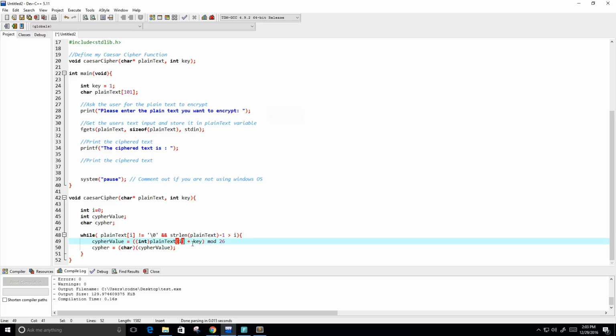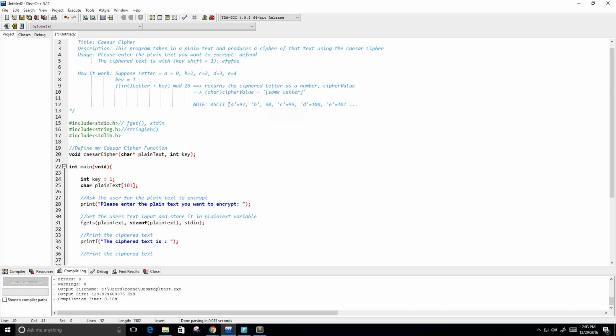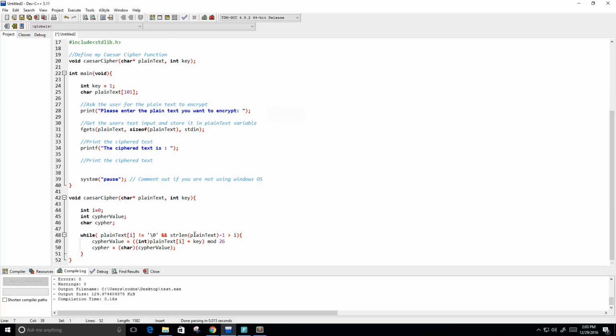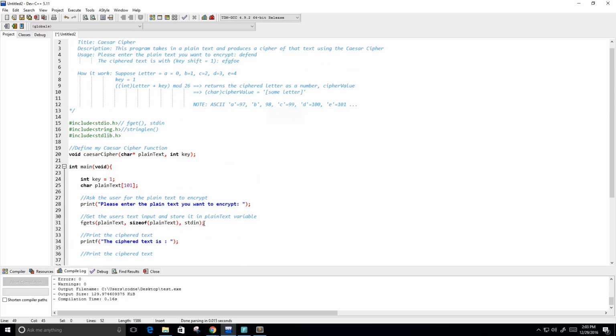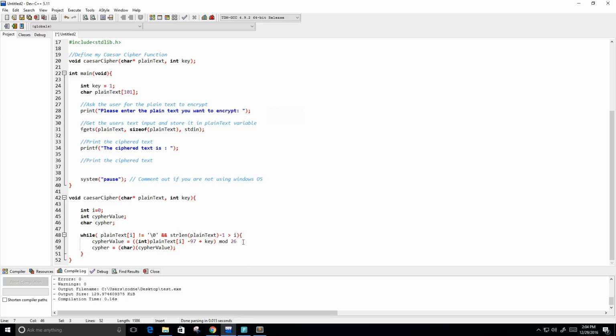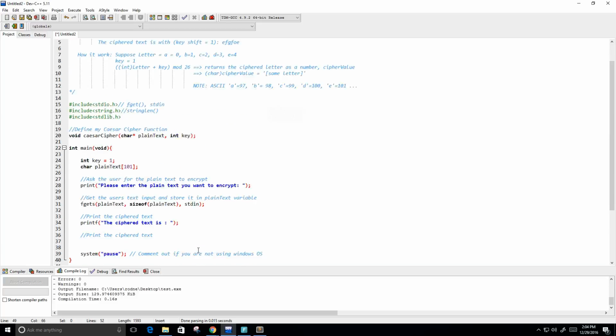We have our key values, fine. However, we know that our letter a would start at 97 and not at 0, so we have to compensate for that. So I have to say minus 97, and that's because a starts at 97. We need a to be equal to 0. b starts at 98, and I need b to equal 1. c starts at 99, and I need c to be the number 2. So I can just subtract 97 from each of these values, and that'll give me what I need. However, now I'm going to get a remainder that's 0 through 26 here. So I need to add 97 as well. And that should give us our cipher value. Okay, so I think that may be it.